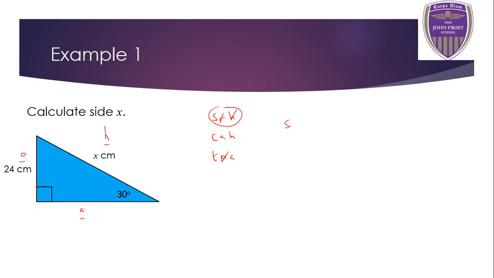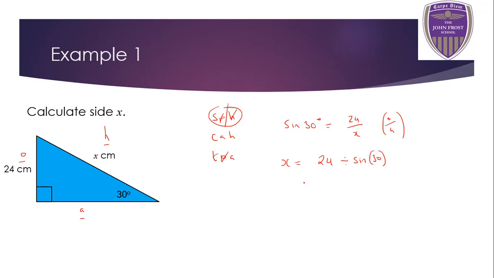Okay, remember now from the previous lesson, sine of the angle, so sine 30. Remember now, sine is O over H. So O is 24 and H is X. Okay, that's right down there, over H. Now remember, last lesson, the unknown was on top of the fraction and we multiplied. Okay, in this one now, the unknown's on the bottom. So we're doing the opposite thing in effect. So we won't be multiplying, we'll be dividing. So X is going to be, it has to be in this order, 24 divided by sine 30.